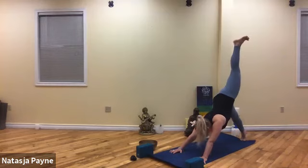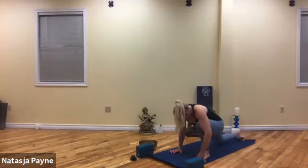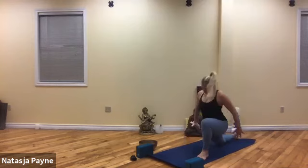Good. And as you exhale, gaze forward, step that right foot in between your hands and allow the left knee to come towards the earth. Inhale, allow the arms to rise overhead. Send the hips forward. Feel that nice stretch now in the left hip. Good. And really lift the heart up. Look up towards the sky. Now interlace the first 3 fingers, coming into that Vira Mudra, Kali Mudra.